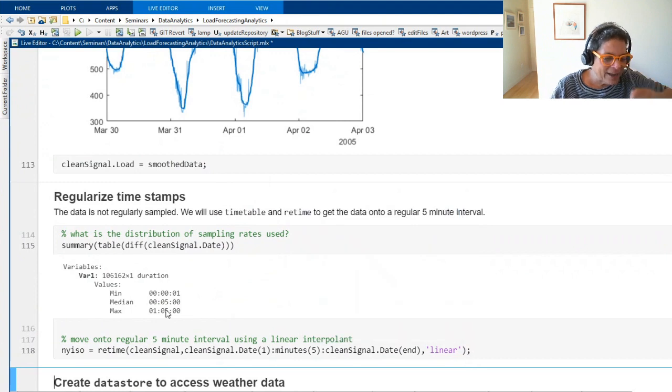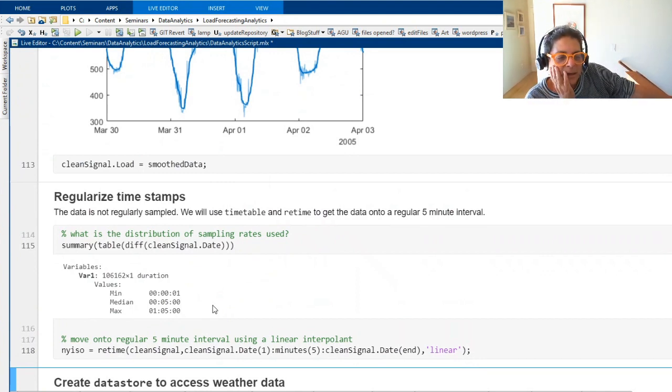But let me tell you something else. I smell a rat when something is too round a number. And an hour and 5 minutes is exactly an hour more than my median difference. And so I'm wondering what's going on. And the actual fact is I lied to you before. Sorry. When I said we didn't need to worry about the time zone, we actually kind of do. Because in the U.S., we change our clocks twice a year in most locations. And New York is one of them.